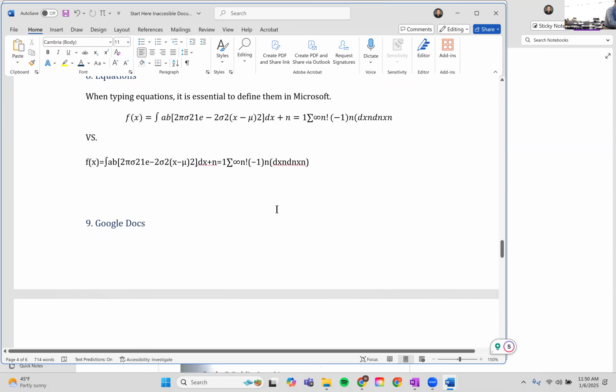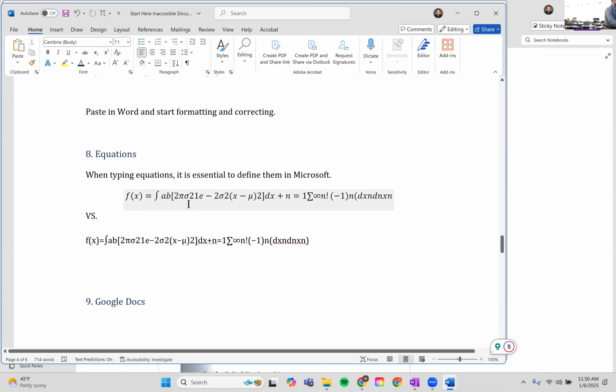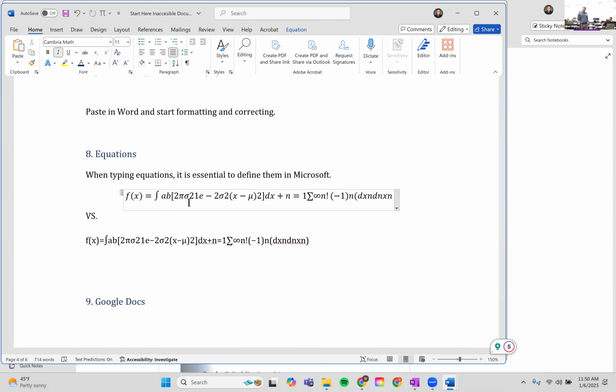I wanted to briefly mention equations. Equations, just like everything we've talked about so far, have to be defined as what they are in the document for them to be accessible. If you have something defined as an equation, screen readers have a variety of equation reading add-ons that will be able to read that equation. But if you don't tell it that it's an equation, it's not going to read that correctly. It's just going to jumble it. It's not going to make sense. It's not going to read it in the right order or with the right contextual data.